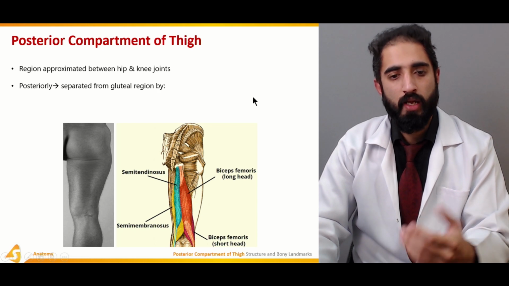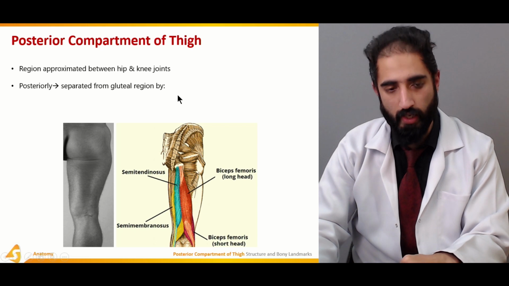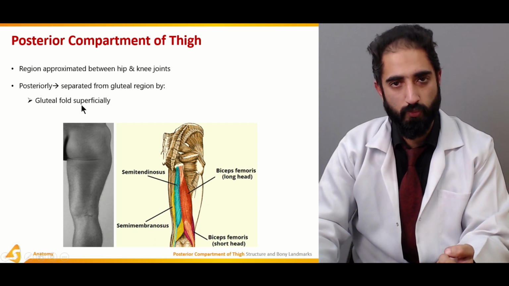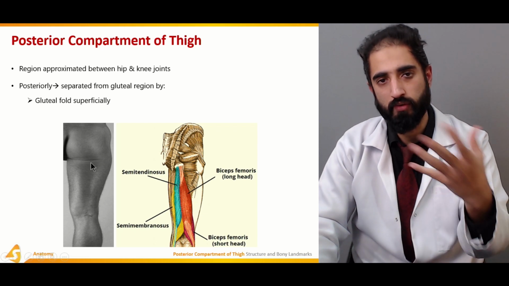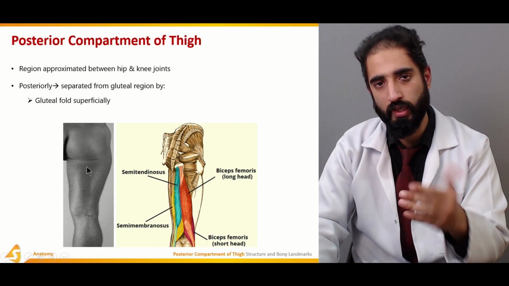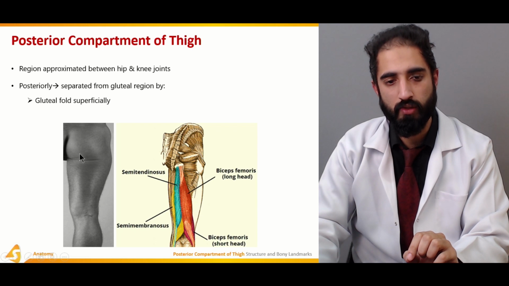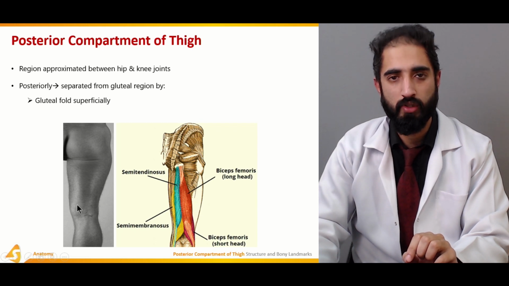Moreover, it is posteriorly separated from the gluteal region by the gluteal fold superficially. This is the gluteal fold. If we take a look at the patient from the posterior aspect, we can observe this gluteal fold, and this is the superficial landmark which separates the gluteal region from the posterior thigh, and this is the posterior leg.